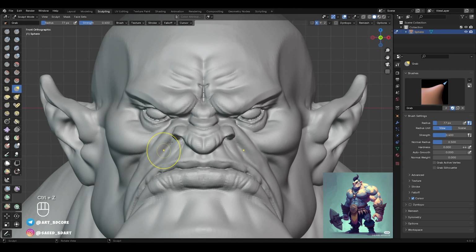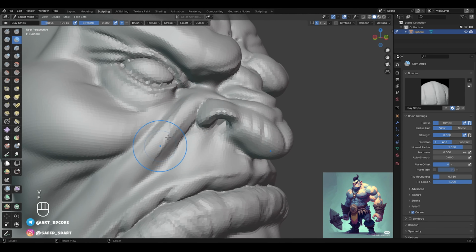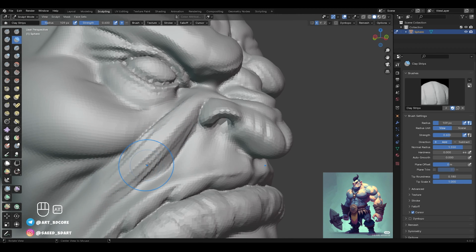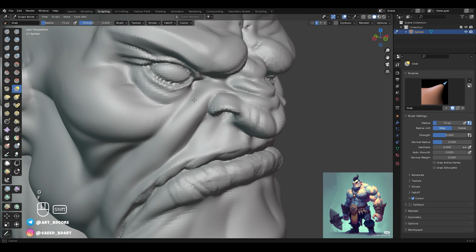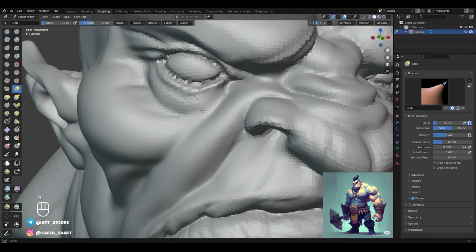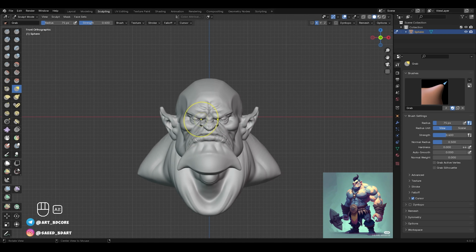Now I will push the cheek to the outside. Smooth it here and draw with the clay strips brush again on that. Okay, to below, continuous and smooth after that. Okay, now I will fix that and smooth the eyelid. Okay, bottom eyelid actually.